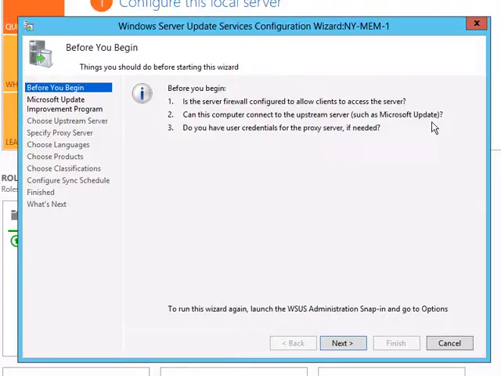And then maybe each location in your enterprise, and that's just one hypothetical, it could be each department, it could be whatever. But we'll say each location has their own WSUS server, and that WSUS server will then get their updates from the one central main WSUS server that got it from Windows Update. So that's another way.